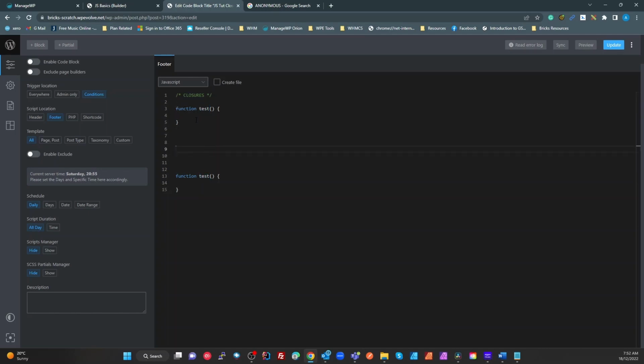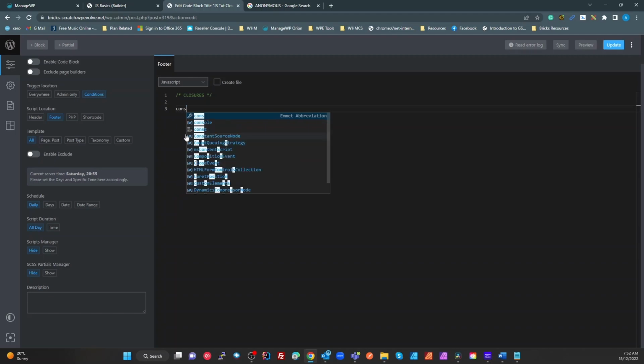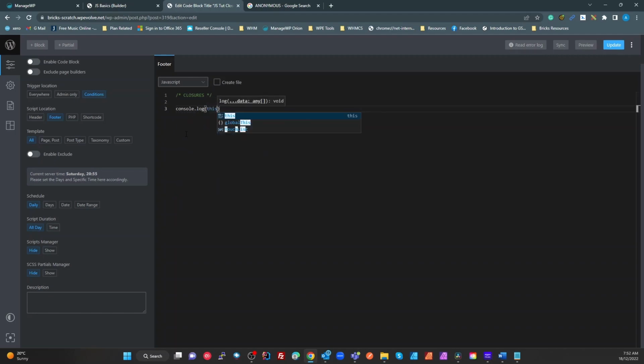All right, so closures solve this problem by giving you a new scope. Let's talk about scope. If I went console.log this, by default, when you put a script onto the DOM, this refers to the window object of the browser. So we're going to get window logged out to the console. All right. Now, if I create a closure, and I'll come back to what closures are shortly.